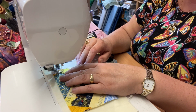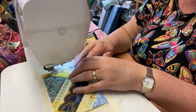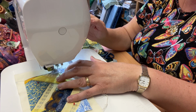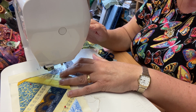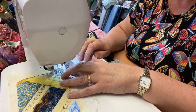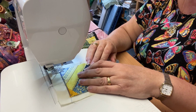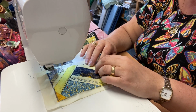Now slowly, what I'm doing is actually zigzagging over the edge of the card. Okay, so one side is going through the actual fabrics, the other is going right the way over the side of the card. I'm just going slow because there's a pin here, into the back of. Right, I'm going to take that pin out before we land up in a mess. Go to the end. Right. Okay, and I'm going to turn that like that. Hopefully you can see that now, all zigzag down the side. And we're going to start off again down this side. What we're doing is just tying in the edges, really.